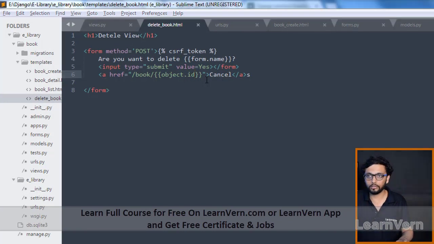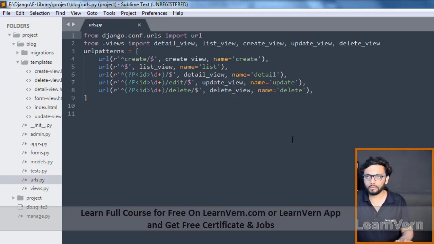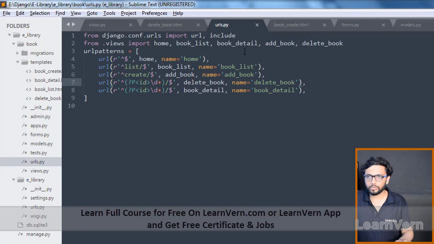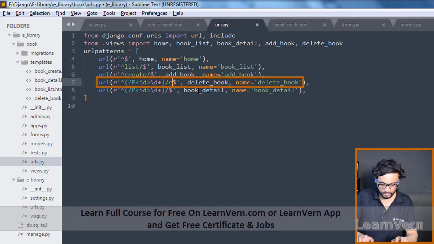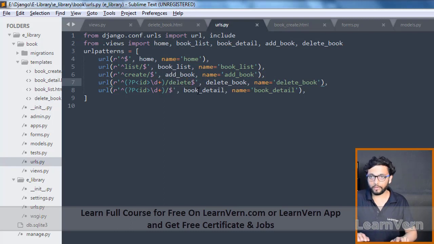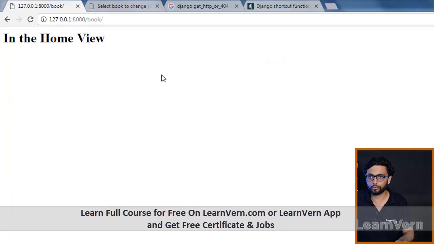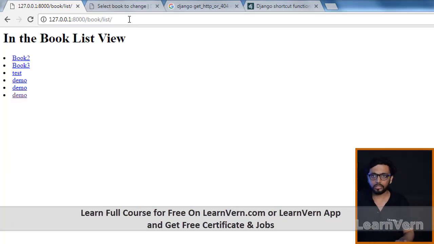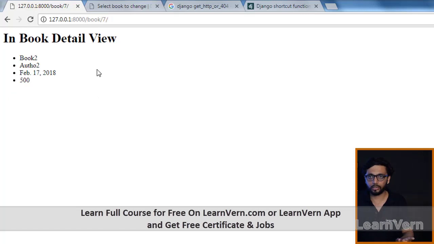So okay, fine. Let me just open urls.py. After this I should specify delete. Fine. So I want to delete this object, so when I save and go to the list view, and okay, fine.